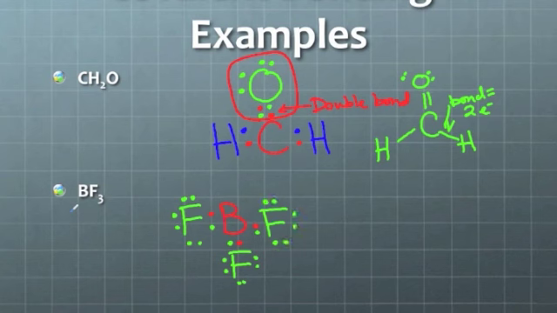And so if you look, you notice that each of my fluorines has 8 electrons, but my boron only has 6. And what we'll actually find out is that elements in group 13 are perfectly happy only having 6 electrons. They don't need a full 8. And just like hydrogen is okay with just having 2 electrons, just having 1 bond. All right, so now you've got some guided practice. Try them on your own. Make sure you're using the right type of bonding.